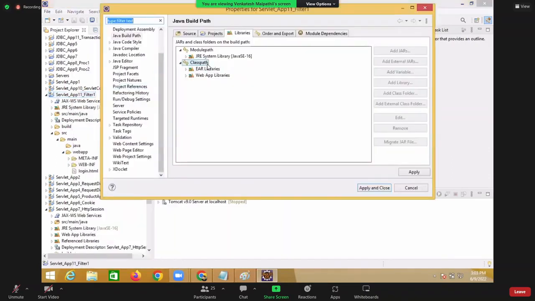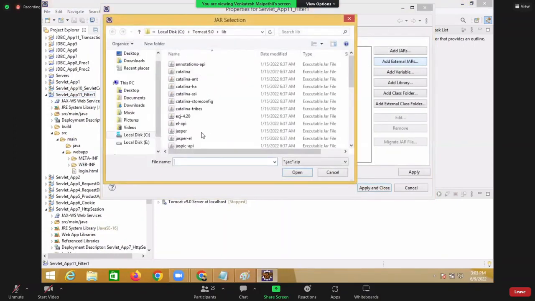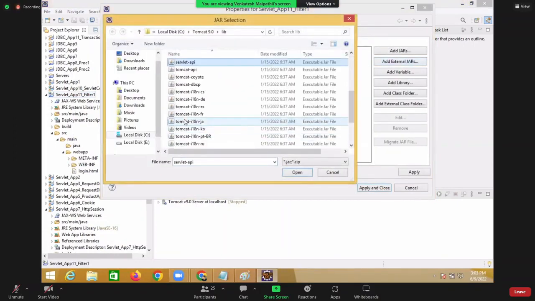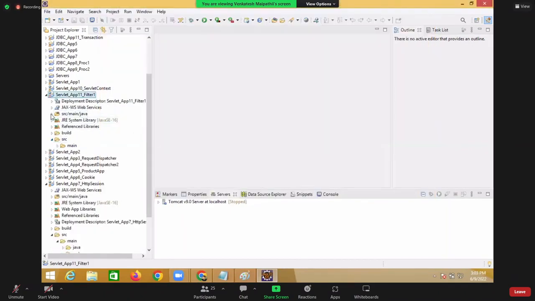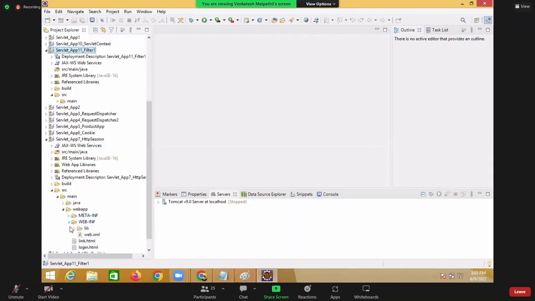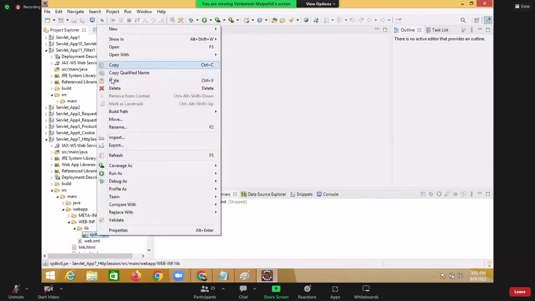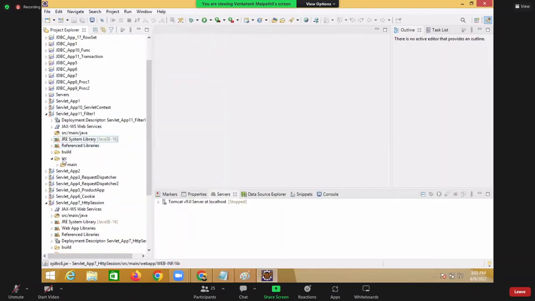Add external jar. One minute, I'm copying.